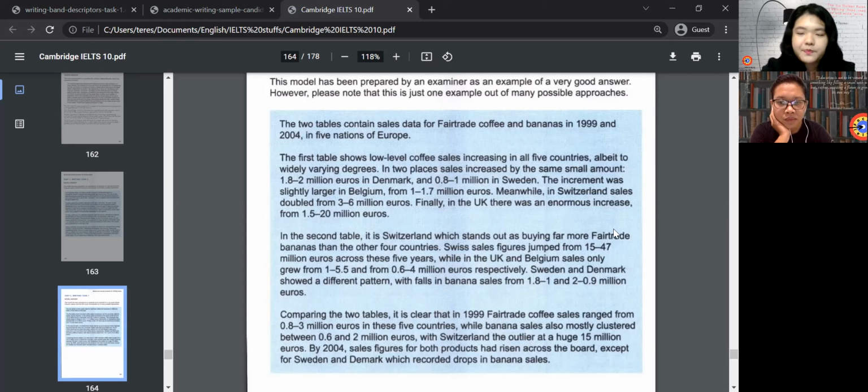Okay, now see the data. Yeah, the numbers. 1.8 to 2 million euros, 0.8 to 1, until 1.7. If the table is not shown, I can imagine, I understand this, right? Yeah. How did the writer arrange it, by the way? Because 1.8 and 0.8 is not in order. It seems not in order, right? So how did he do it? Same small amount. It is the same amount, like 1.8 to 2, it's 0.2. 0.8 to 1, it's 0.2, the similar data. Very good. See the next one.